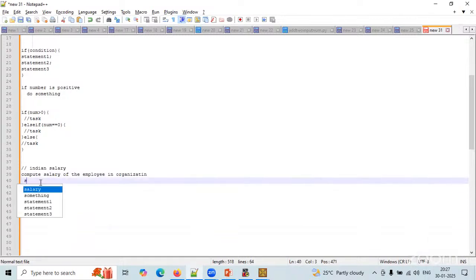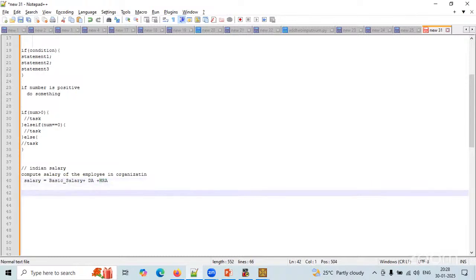So let me write salary. First there will be basic salary payment, then DA will be there. That is a component; don't worry about what DA is, once you get it you'll understand. Then house rent allowance, HRA, they will also give additionally. So what is your total salary? You should get the basic salary first, which they usually define. On top of it, based on experience, they come up with the DA, and after that HRA will be there.